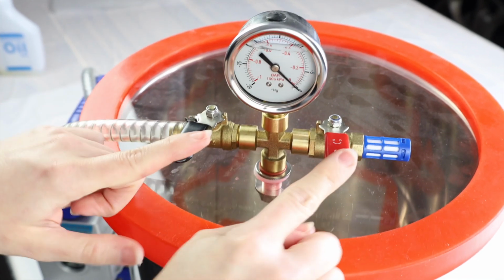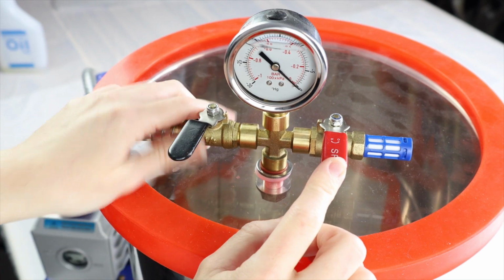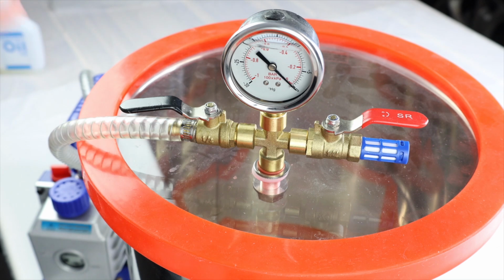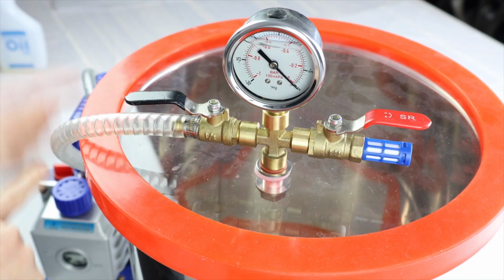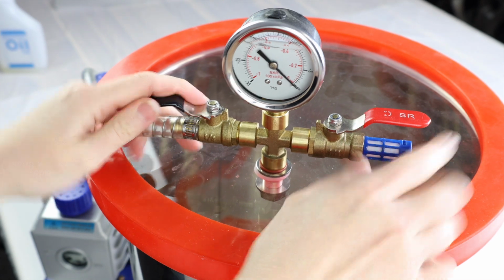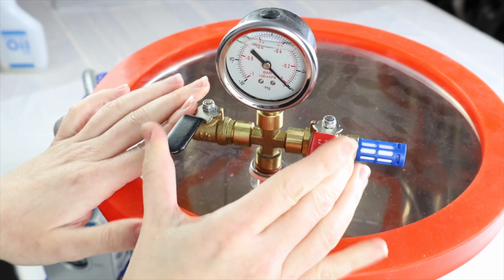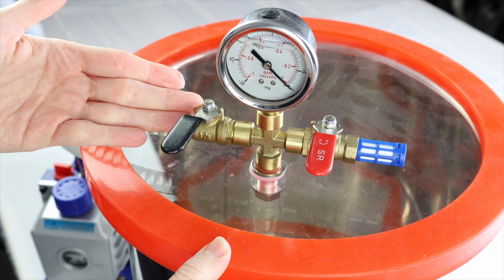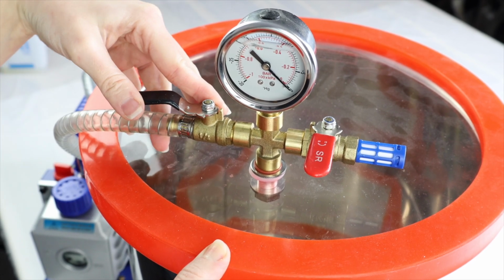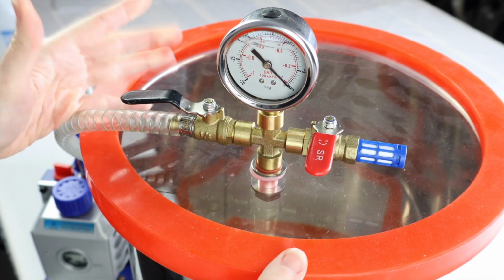You've got 2 valves here. So both of these valves are currently sitting in the off position. When I move them across, then this is in the open position. So this will then let that vacuum, this is the vacuum side and this is the fresh air side. I started my compressor up now with both of these in the off position. Nothing's going to happen because it cannot access this. So I need to make sure that once I've started it up, I turn it into the open position so it can start doing its job.